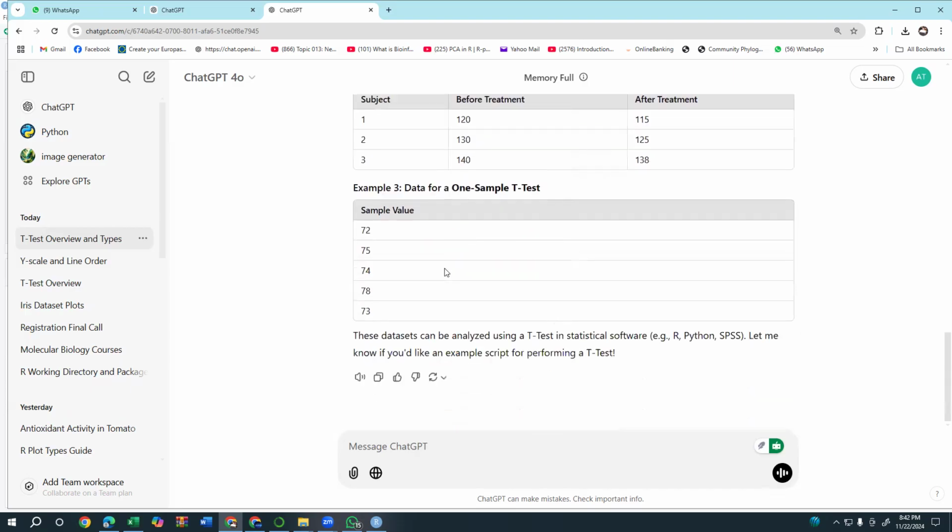Now we want to perform a t-test on a sample data set for health science. We need a sample example set for health science. So I am typing here, please give an example for health science data.